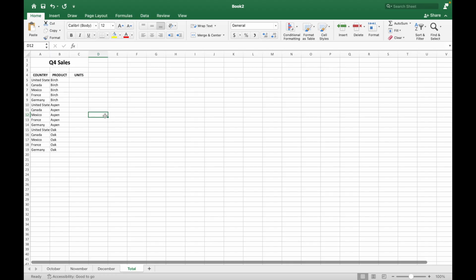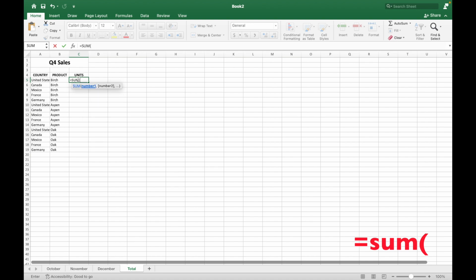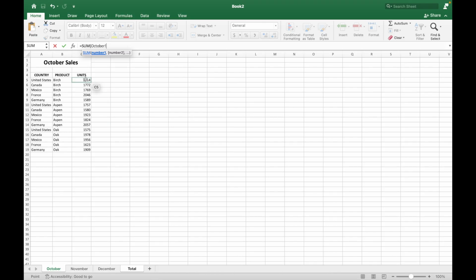So basically all we're going to want to do here is come into wherever we want to find the total or the formula, and we're just going to do equals sum, and we'll hit tab here. And we're going to click on the first cell that we want to reference, which is this one in our October sales data, and it's going to be C5. And so then what we're going to want to do is click November as well. So in order to capture whatever range of Excel worksheets, that's essentially all we're going to do.